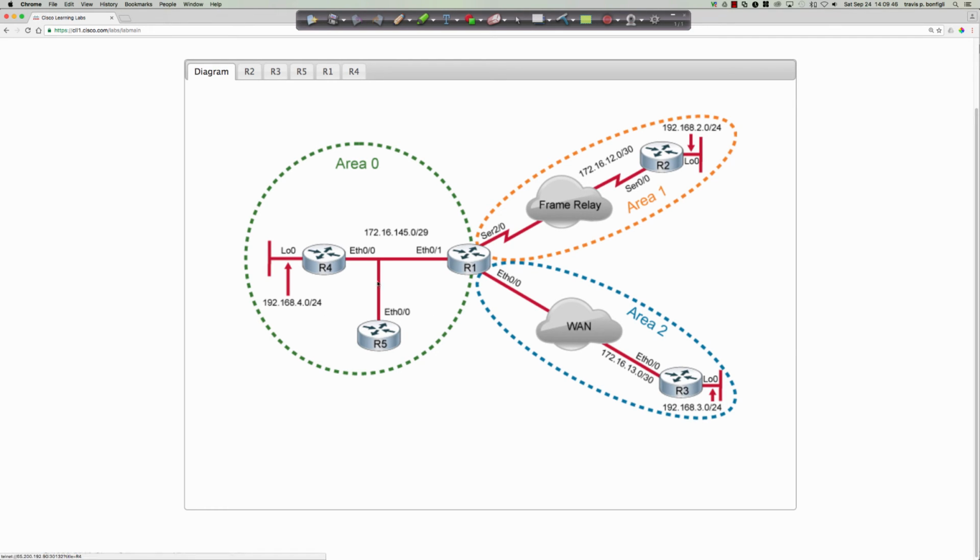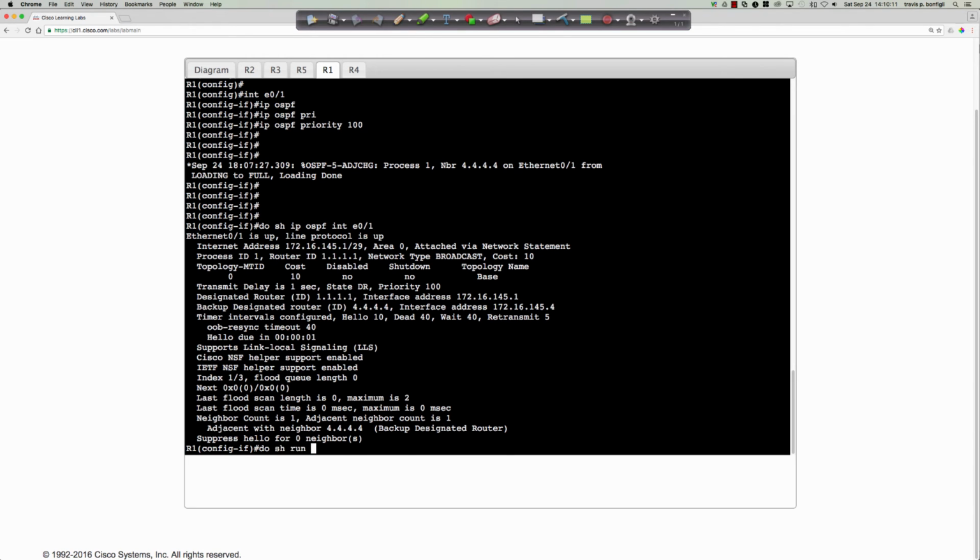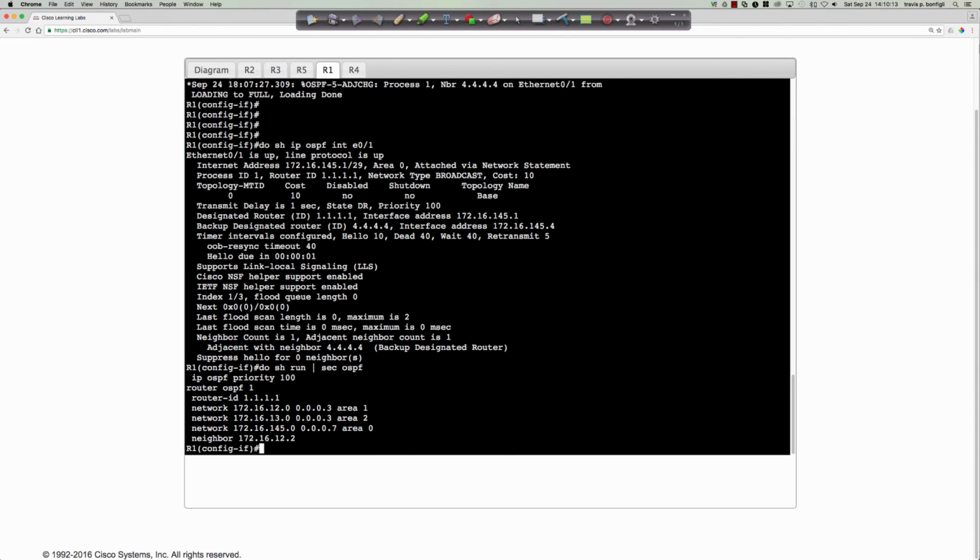And this would be a multi-access broadcast segment here. It's Ethernet. This is going over frame relay for its layer 2, right? Ethernet is layer 2 in area 0. Our layer 2 over in area 1 is frame relay. So the hub must act as the DR and the spokes should never be candidates, and it also states that you need to configure the neighbors manually. But if we come in here to router 1 and say do show run section OSPF, you can see that that is what they're saying.